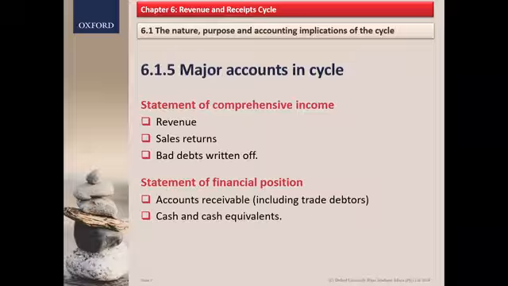Then, under our statement of comprehensive income, we also have bad debts written off. Your recalcitrant debtors, your debtors that are actually defaulting, people who have been sequestrated, or people who do not have an assumption of going concern on their side, they cannot pay you, and by law, you should write them off, because once you keep them in the books, it means your debtors have been overstated by the amount that is irrecoverable.